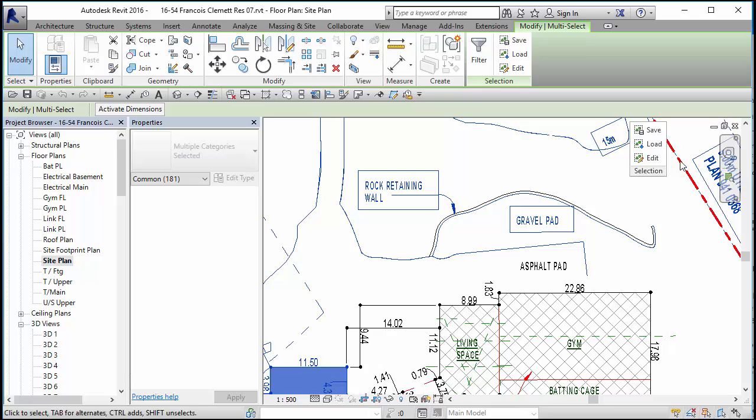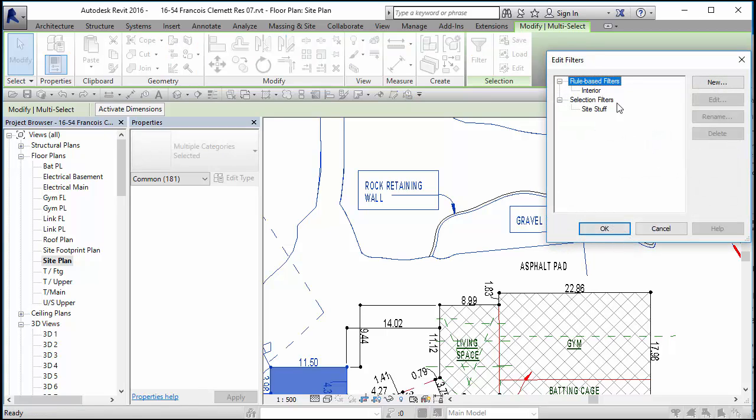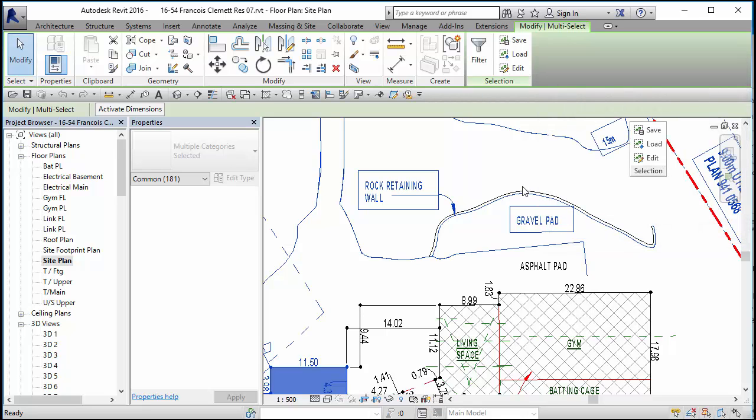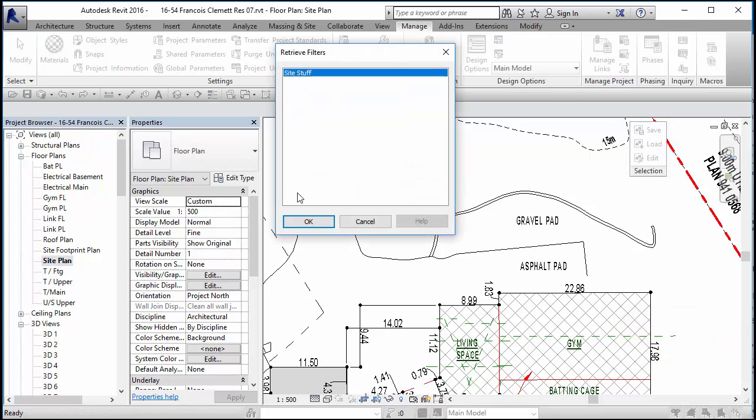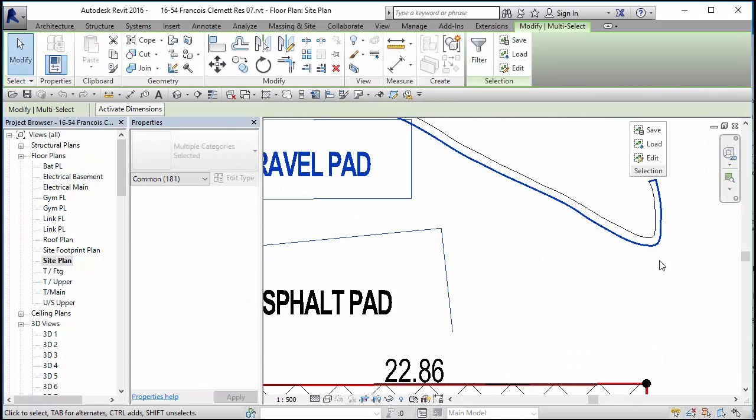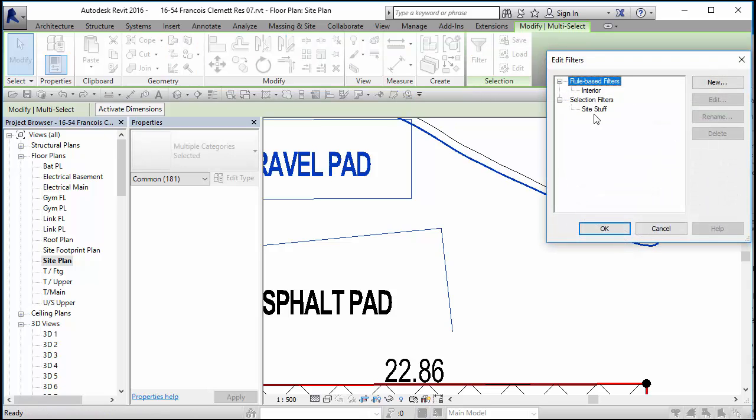I even noticed there's a missing line here. So I'm going to say edit, and I'm going to pick selection set site stuff, and hit OK. And I'm going to use my control button to select extra elements. Now, in order to edit the selection set, it depends on what's inside the selection set and how you got to it. You'll notice that if I say load and grab my site stuff and hit OK, everything's there, and I just happen to notice on the fly that I'm missing one of these spline lines. If I click on here, the edit button, that's not my selection set. I want this one, site stuff, and you'll notice the edit disappears. That's because it was a bit too complex on how I selected all those items originally. However, what I can do is simply add what I want and resave it and overwrite it.